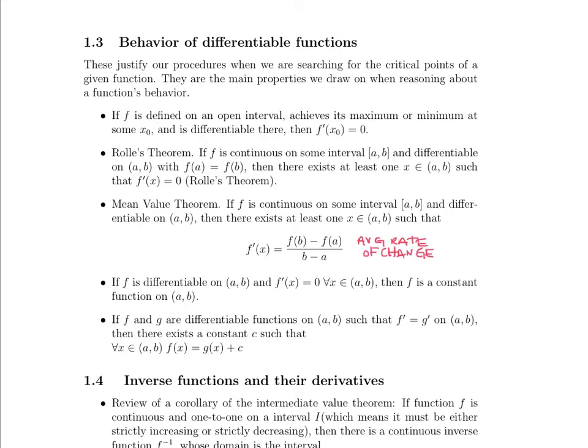But also graphically speaking, what does this look like? Well, if we have some function on a closed interval like that, the average rate of change is the slope of the secant line between the two endpoints. And what this is saying is that somewhere on this interval, the slope of that secant line is the same as the slope of the tangent line at some point there, maybe here.